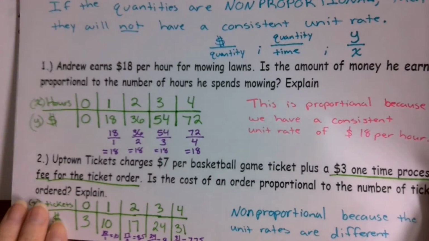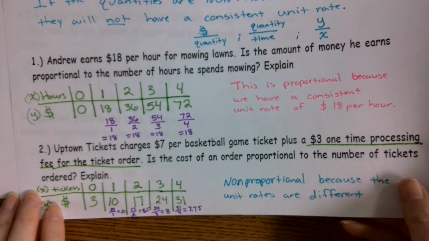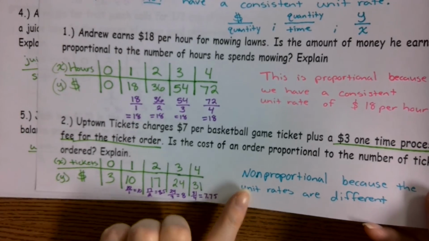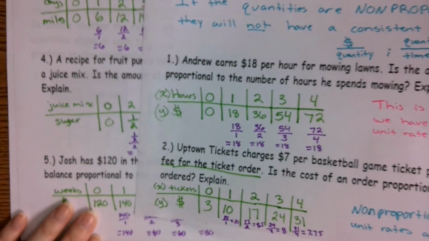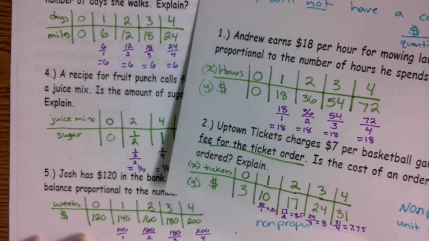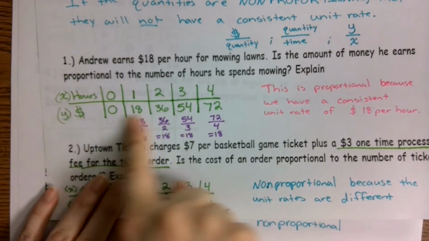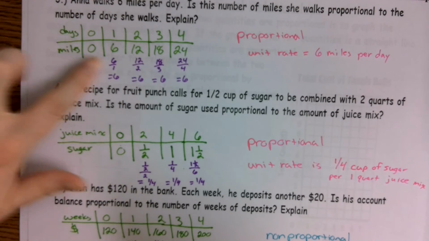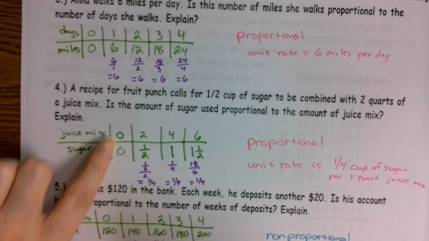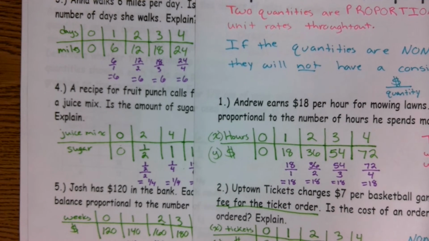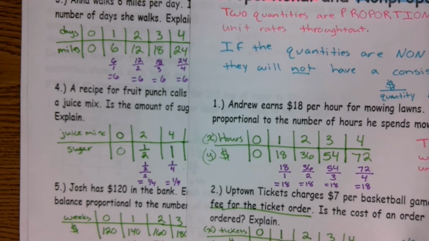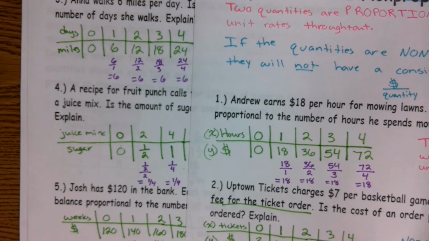If you look at each one of our proportional graphs or proportional tables versus our non-proportional tables, what's one thing that you noticed? Is there anything about the tables that you've noticed? Here's a proportional. Here's a proportional. What do they all seem to have in common, George? Okay, they've got some even numbers. There's something more important, though.